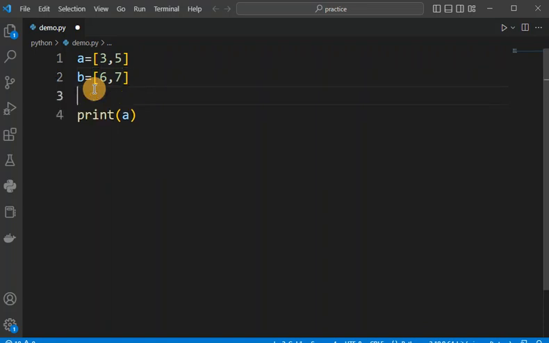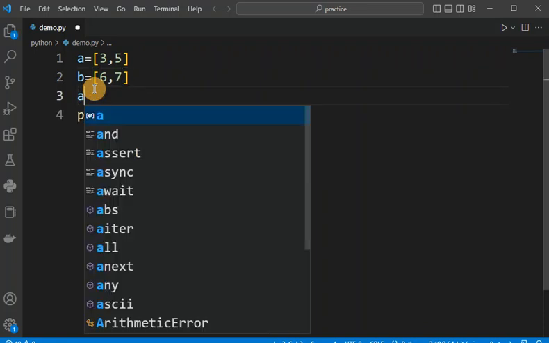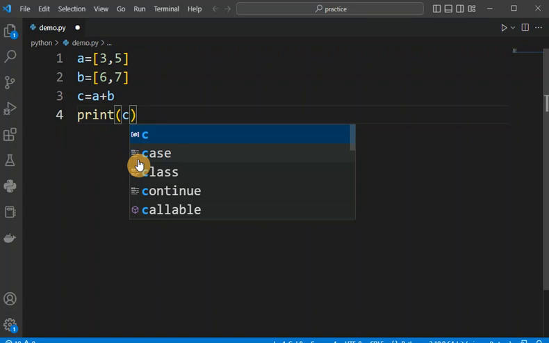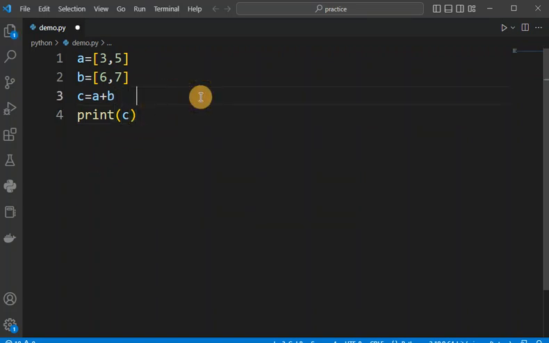Now we want A plus B. We have done that and stored it inside C. Now we want to print C. It will give us the output 3 5 6 7.